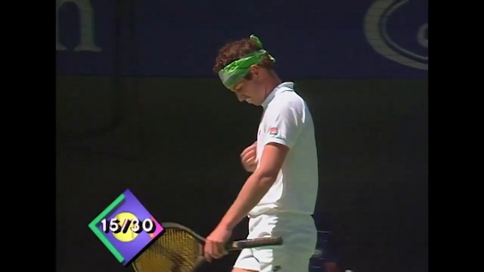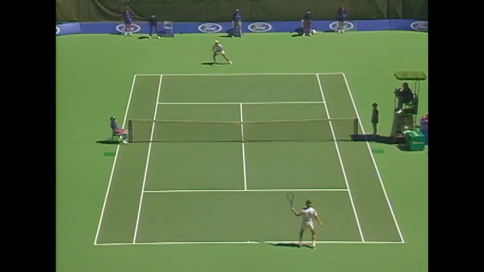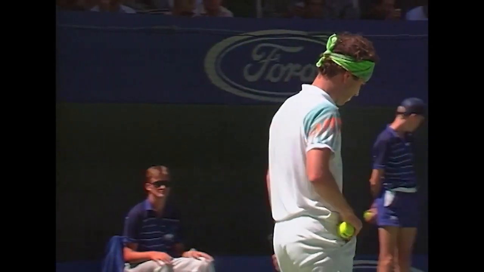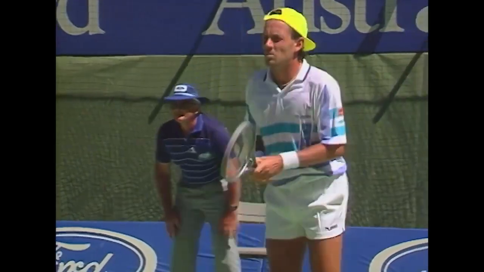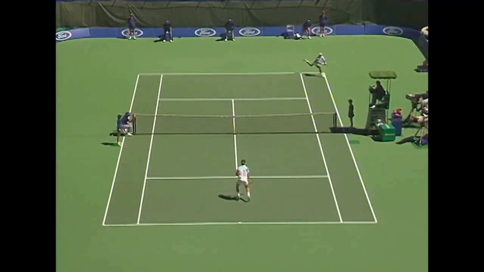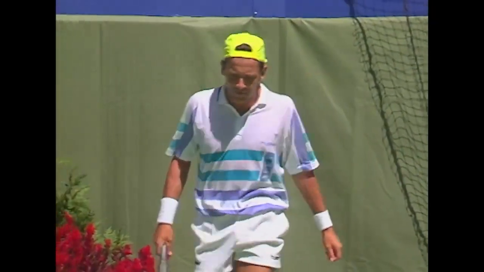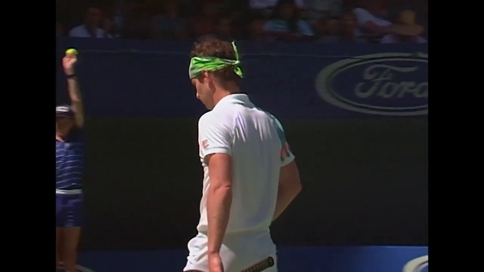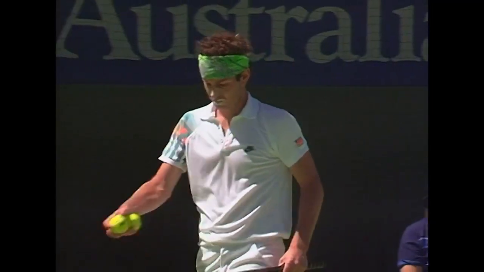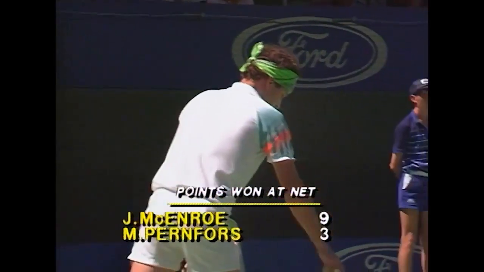McEnroe thinking through the air that that ball was going to go long. Pernfors gets a tremendous amount of topspin on the ball, though. As you'll see here, the wrist and the ball actually just dips at the last moment. Turn from Pernfors. 30-all. McEnroe well ahead there, as I think we would expect.